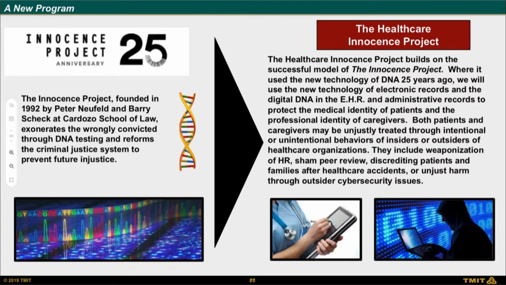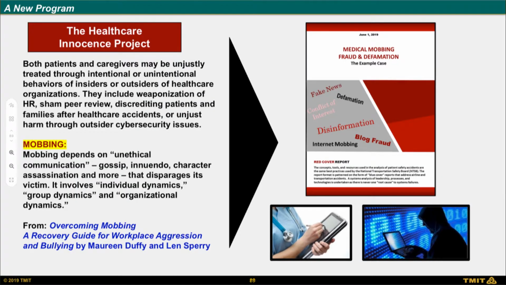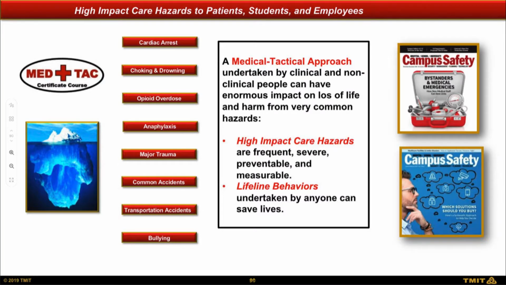The next slide just reminds us regarding the Healthcare Innocence Project, an initiative that we're partnering in to help focus on helping use the documentation and what we call red cover reports in collaboration with John Nance, that can be undertaken to really help correct things when things get out of hand, when stories are exaggerated or developed with very little information. And the concept of mobbing is described by Duffy and Sperry to be unethical communication, disparaging information that harms victims. It includes individual dynamics, group dynamics, and organizational dynamics. And so this is an area that will be covered to focus on that.